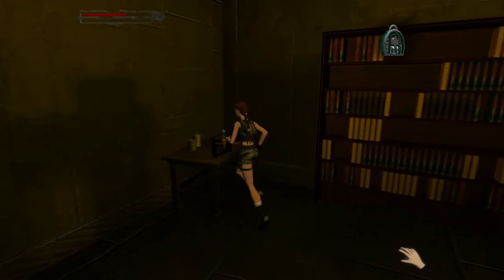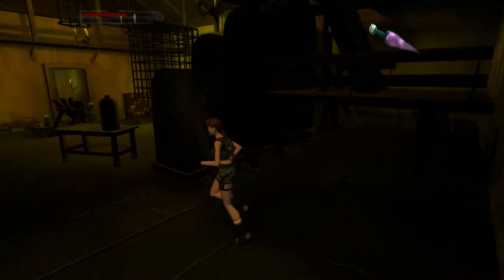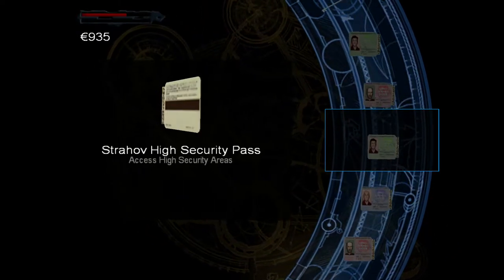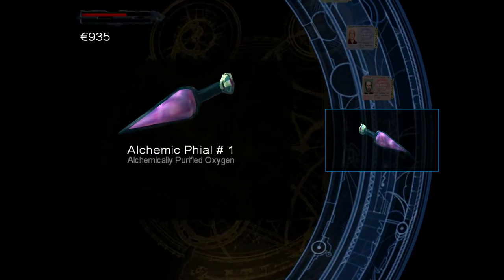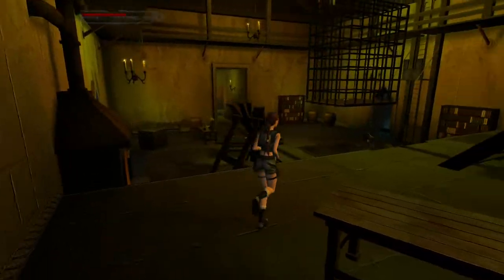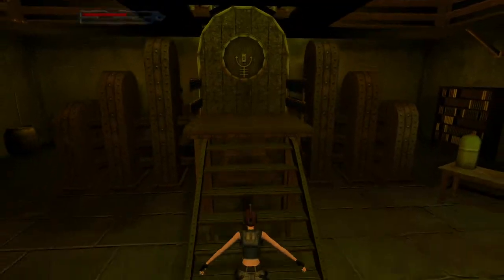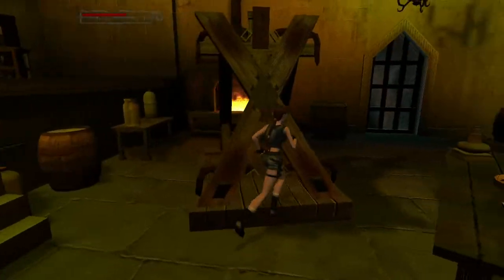Let's go. And what's this? What the hell is this? So many items. Alchemic vial, actively purified oxygen. Why do I need this? Leave me alone, you bastard. Probably I need to put this in here. Nope. Probably I need to put this on the other one that seems like acid.